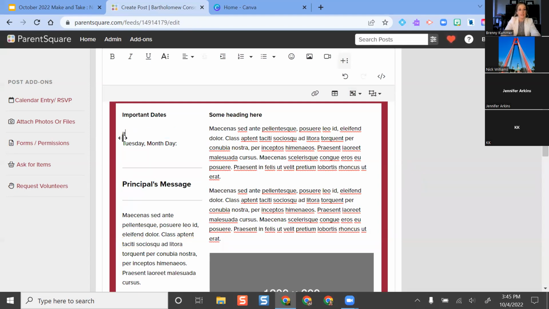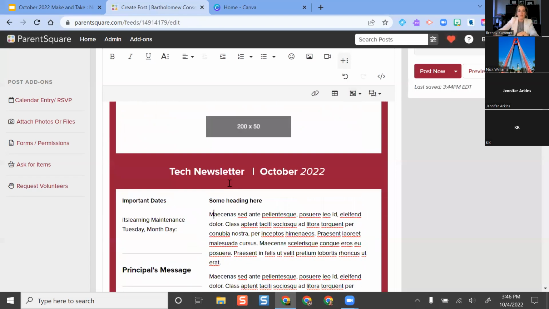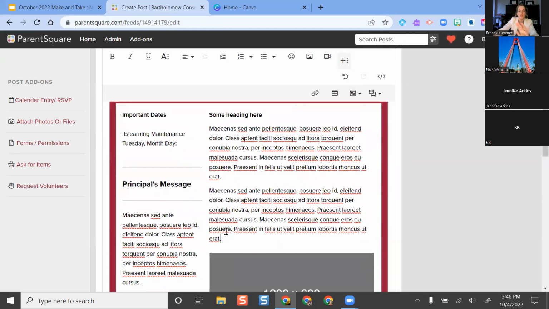So I can say it's learning maintenance. Not that there's actually any, it's just an example. So this is a made up newsletter, by the way. The things I'm putting on here are not actually happening. And I can add the date, I can add other items, just keep going along there. And basically this template is kind of like an invisible table where there's lines here that divide some of this content for me. So I don't have to mess with anything there. If I just click here, I can delete some of this content, do whatever I need to do.